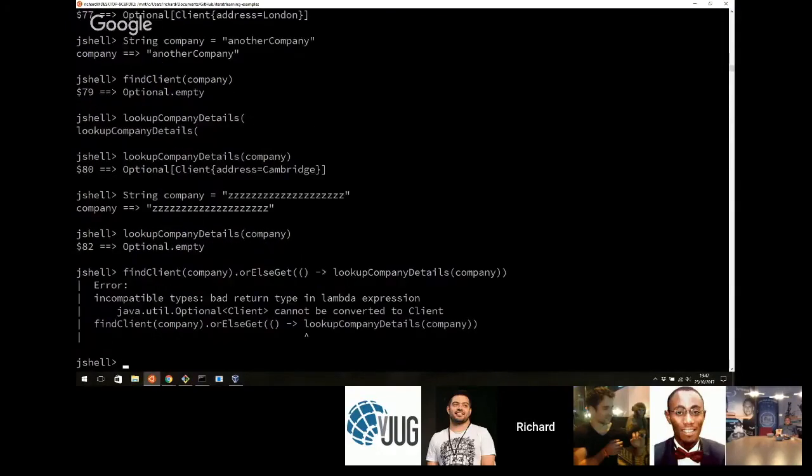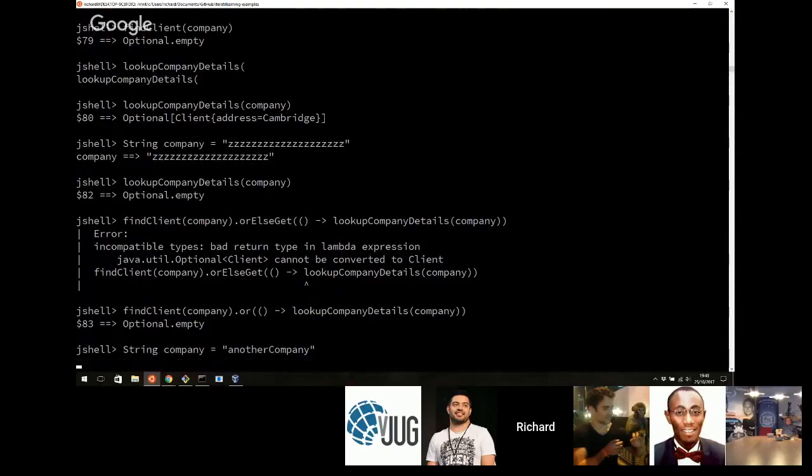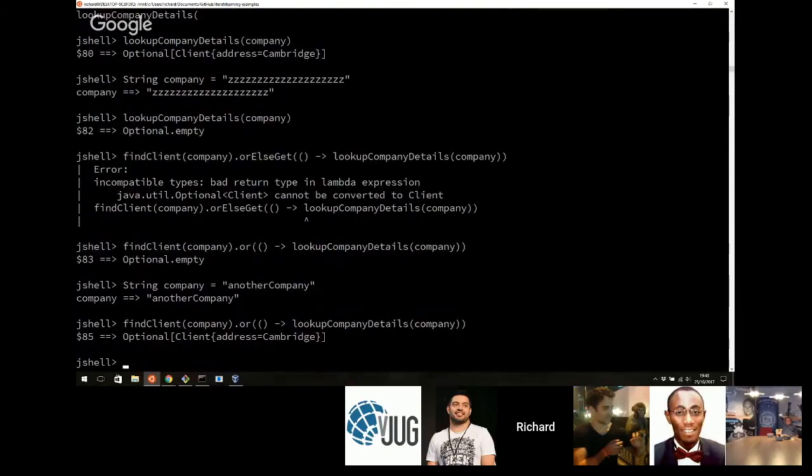And what's going to go on here? Well, we see bad return type in the lambda expression. orElseGet is useful when you want to call a function that definitely returns a value. But in situations like this, where the backup value may also return an Optional, may also fail in some way, it doesn't really cut the mustard. We need to have another solution here, and that's where the OR method comes into play. So in this case, our company is called ZZZZZZ, so both of these fail. If we change it to be another company and rerun the code, it'll tell us the address in Cambridge.